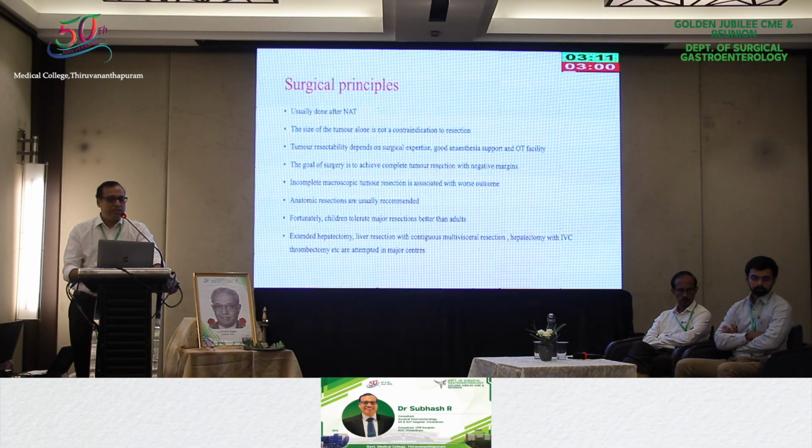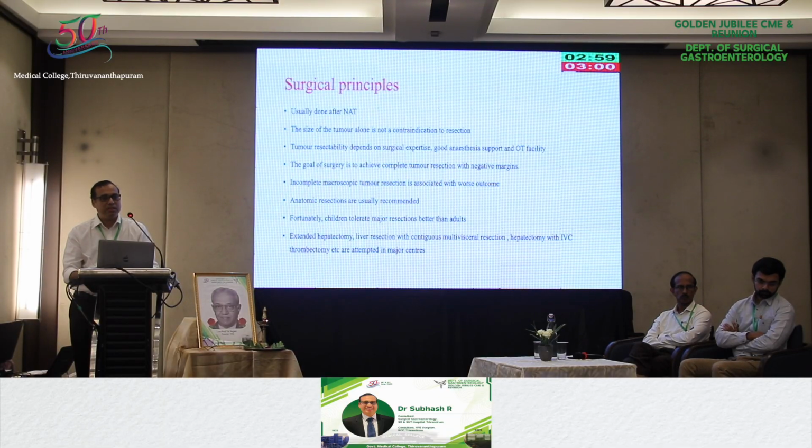So for the surgical principle, it is usually done after neoadjuvant therapy nowadays. The size of the tumor alone is not a contraindication for resection. Tumor resectability depends on the surgical expertise, good anesthesia, OT facilities, and the goal of surgery, which is to achieve complete resection with negative margins. Anatomical resections are usually recommended because the segmental resection follows the segmental anatomy.